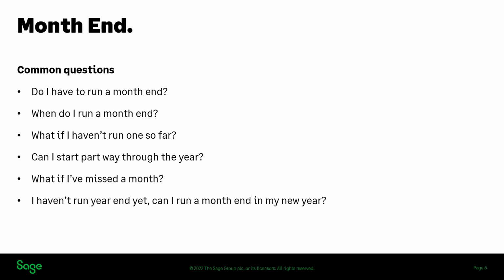So run your month ends into the new financial year. You might be 6 months into that new financial year. You might have run a number of month ends. And then if you need to, you can go back and run that year end as and when you're ready. That's no different for the month ends as well. Continue entering your transactions as normal. If you need to run one, you would come back and run it as and when you are ready to do so.